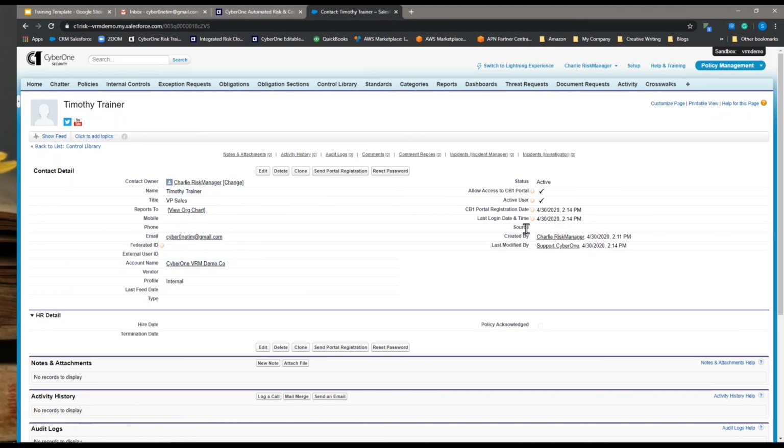And now you can see that the user has indeed registered on the portal and activated it, logged on just a few minutes ago. And that last login date and time will change dynamically each time the user logs in. So you can always check to see who's active on your system.